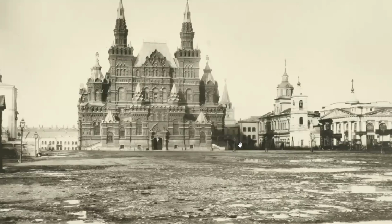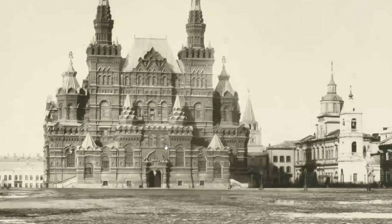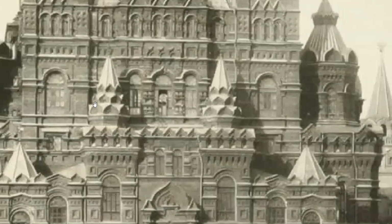I think this is Red Square. Look at this thing. This is still standing. Double-headed eagles again up here. And just look at the intricacy of the facading. I mean, just these bits here. Look at this. Looking very much like some kind of fractal resonator using sacred geometry. These shapes also very similar to what we see on the walls everywhere, and also on the satellite stars that surround the star cities.